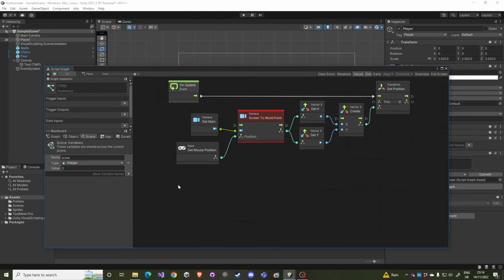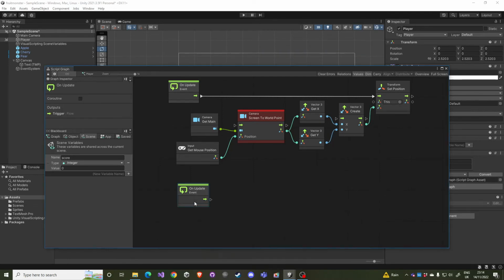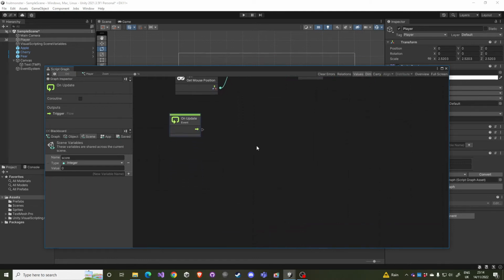We can create another, second onUpdate node, which will be executed independently from the first one in an undefined order.